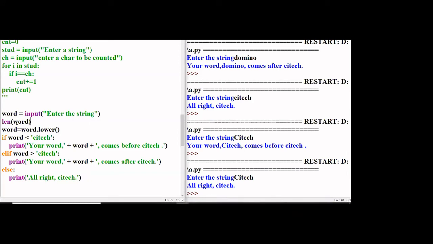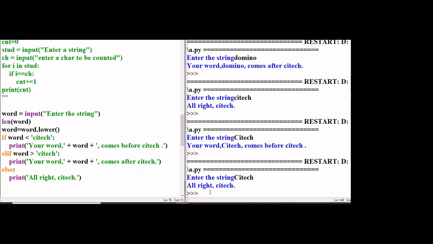Within parenthesis we give its object, so word is an object here. When we want to invoke Python methods, any string methods, or any data structure methods, we invoke them through the dot operator. Word is an object, followed by the dot operator and followed by the method. So this you need to know.